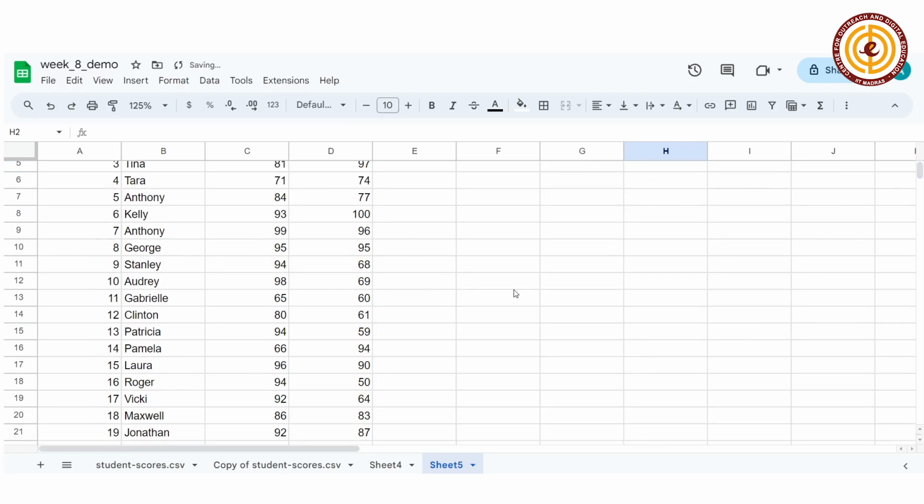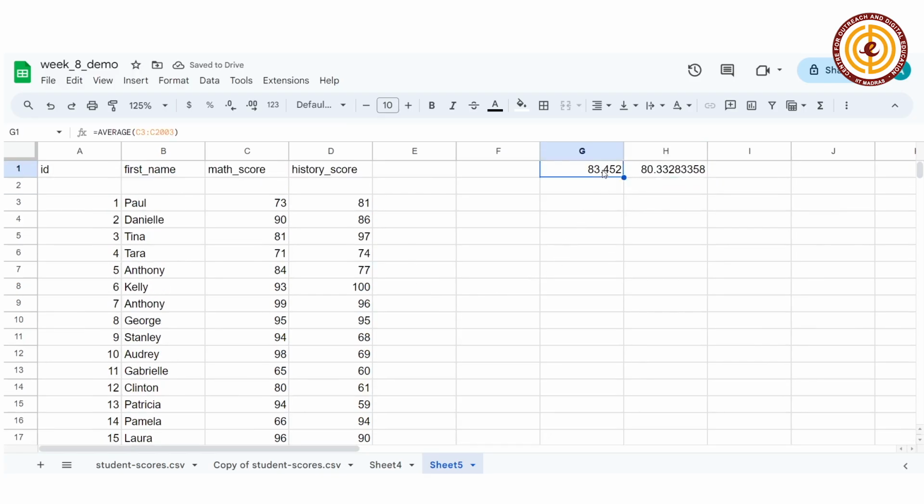Okay. So now that we have the average math and history score, I would prefer that they are not so much in decimal. So I'm going to click on this one to decrease it to just the integer. This will only be a representation. The original value itself will be stored. And now for each student, I would like to see what is their difference from this average. I'm going to write something like difference from average for math. Likewise for history.